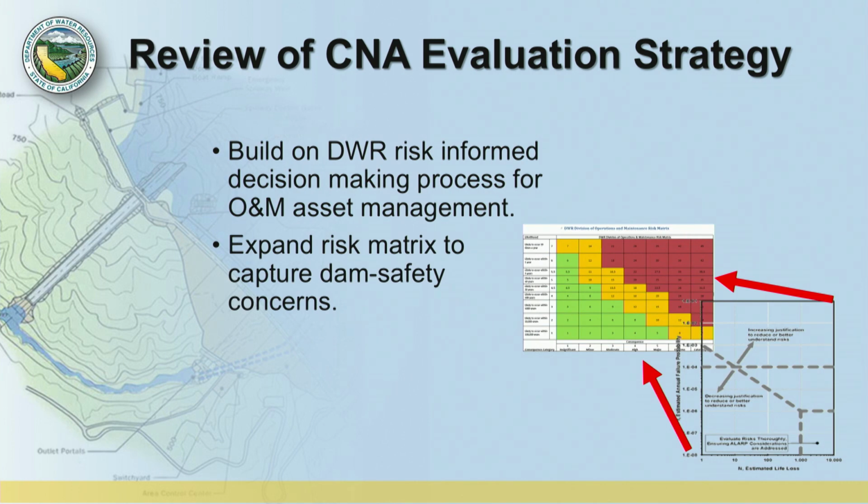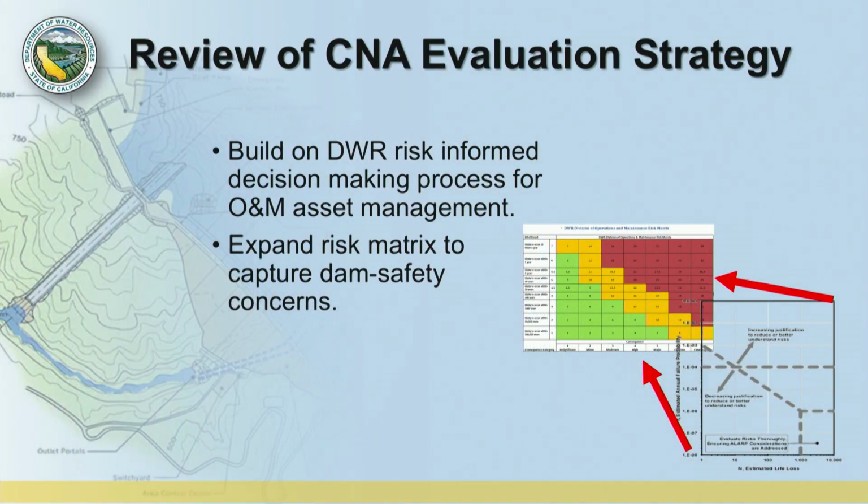Les Harder mentioned in an earlier presentation that as a part of the level 2 risk analysis, but also as a part of the comprehensive needs analysis, we've extended or expanded this asset management risk framework matrix. In part, that's because we want to consider failure modes that are more rare, have a lower probability of occurrence, but we also want to consider failure modes that potentially have an impact that's greater than what had been considered originally in the asset management matrix. And so this cartoon on the right shows, as Les mentioned, that we've extended that downward and to the right.